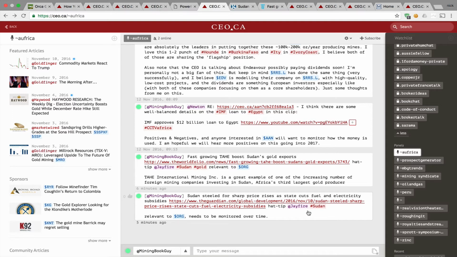I think people sometimes tend to have that immediate bias. If they're already negative on it, they just get even more negative. So I just want to be clear about that. It's very possible some people saw this news and sold on it. I wouldn't necessarily expect that. But for me, this does not have any effect. I just bought shares. It hasn't had any effect on me buying or selling shares, but it might over time. All these pieces of information add up over time, and I may look back at this in a few months, or 6 months, or a year, and maybe it'll become more relevant. For now, I'm still very positive on Sudan and gold emerging as an important part of their economy.